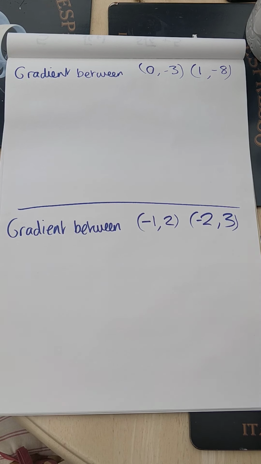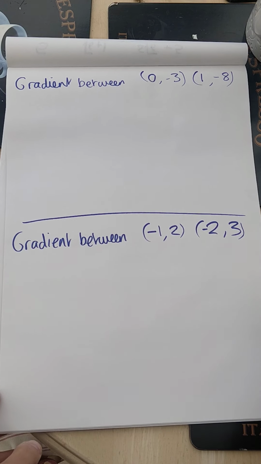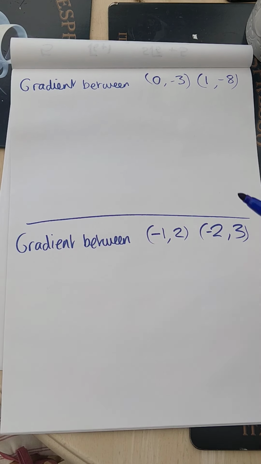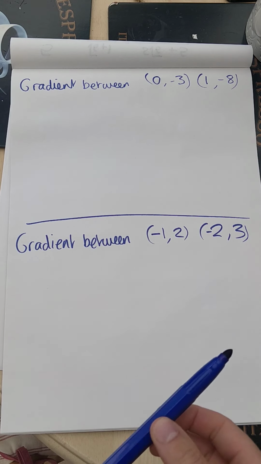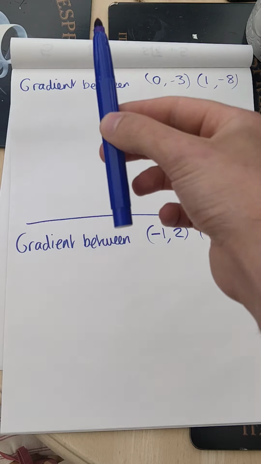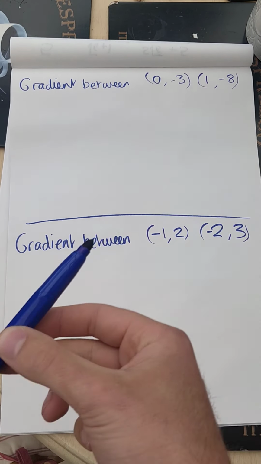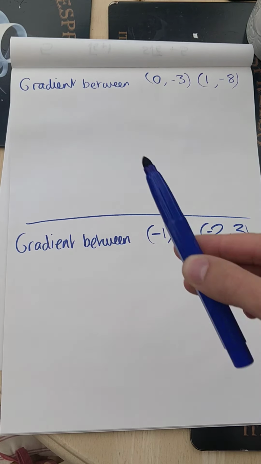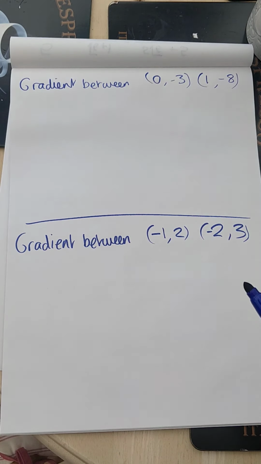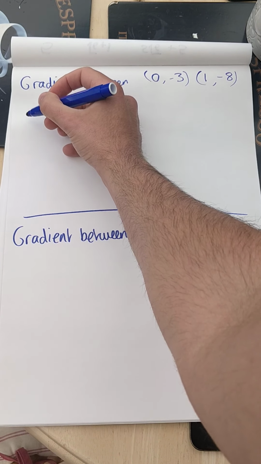Right, so what I'll do is I'll just go over some negative gradient questions just now. So with negative gradient, it's almost identical to the positive ones, apart from you're going to get a negative answer. As with positive gradients, if you just imagine a coordinate diagram, positive ones are going that way, negative ones the opposite direction. They're going to be ones that go along that way, negative gradients. So to work them out, that's exactly the same thing, exactly the same formula.